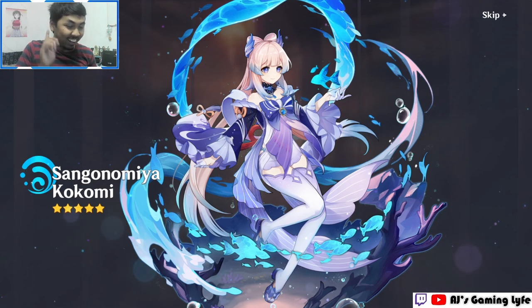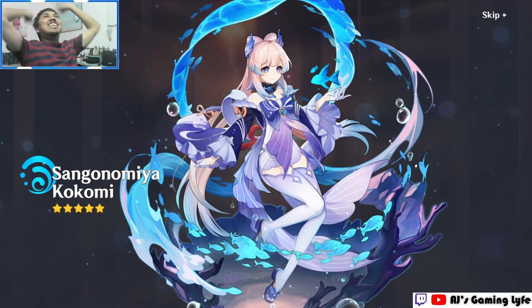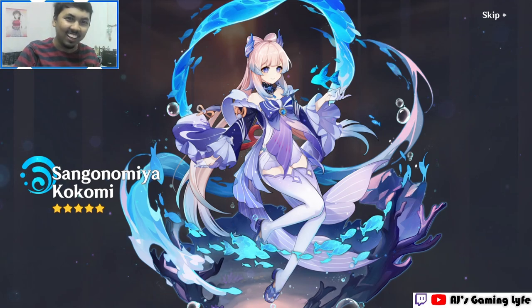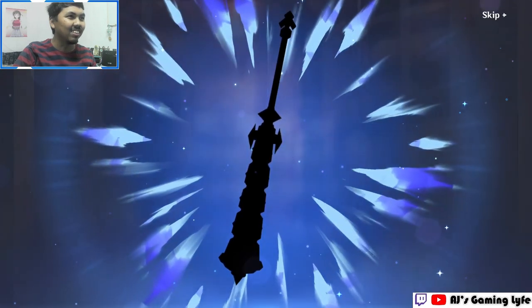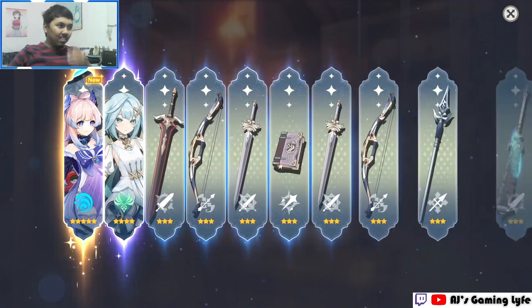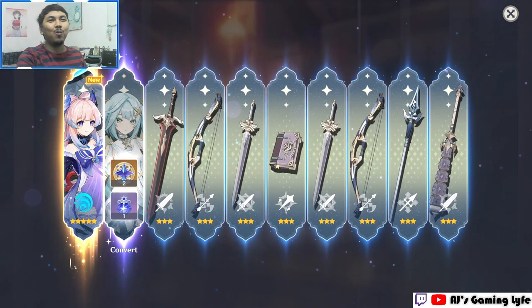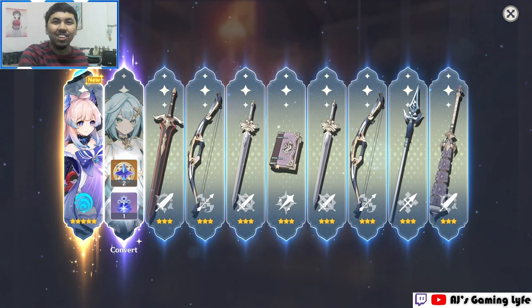and once again, I tell you guys, this is the 50-50, okay? Holy shit! I won the 50-50. Sangonomiya Kokomi came home! Hell yeah! Alright. Let's see what's the last one. Woo! Sangonomiya Kokomi came home early on the 50th pull. Holy crap. Woo!